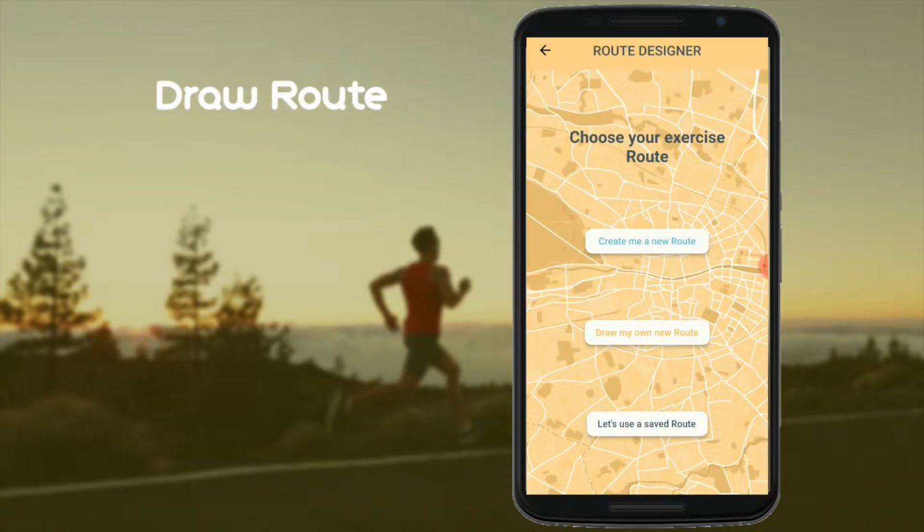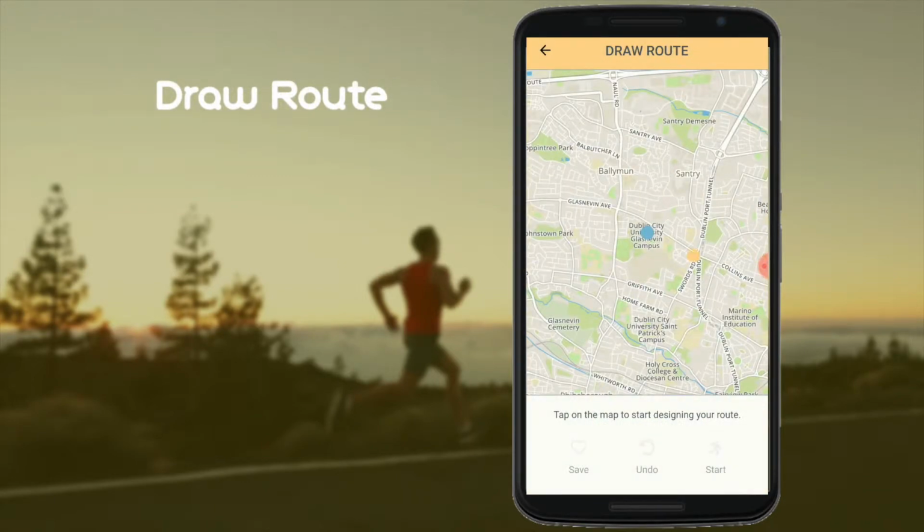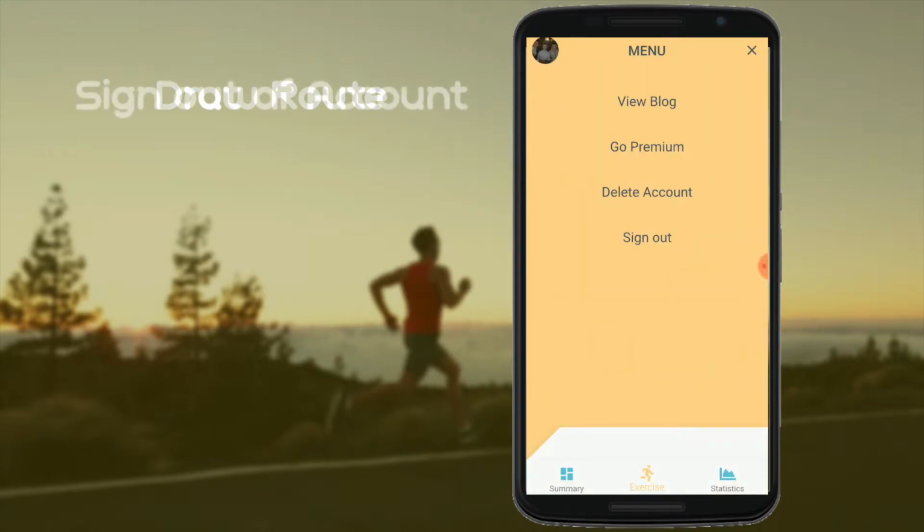Users also have the option to draw their own route on the map. Each time they click on a point on the map, an HTTP request is sent to the API, which returns the shortest route to that point in geo-coordinates, again by communicating with the OSRM. These are then plotted on the map just like the generated route coordinates are. Users can undo points they've added and also save their generated or drawn routes to use in the future.